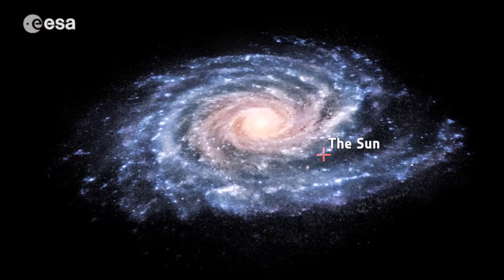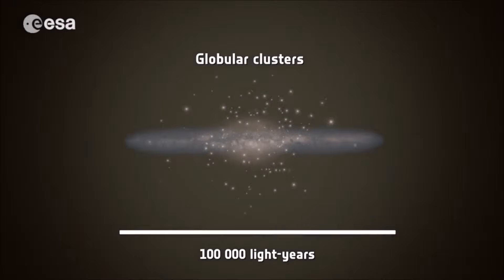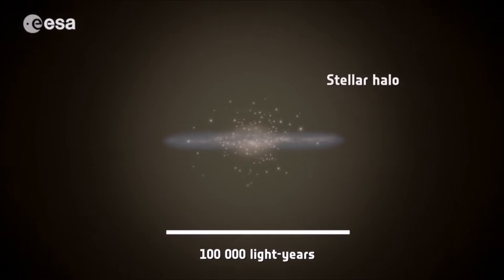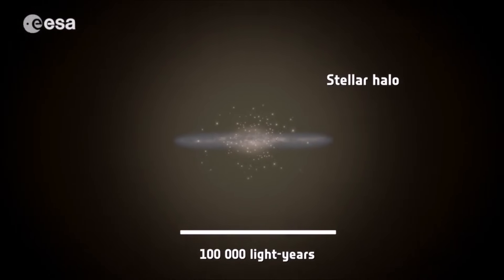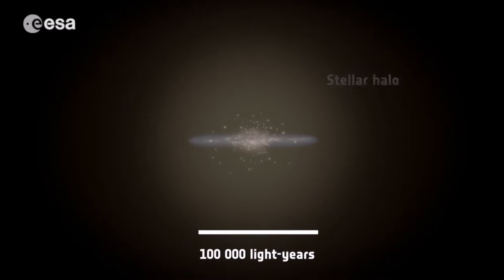The last part of the Milky Way is the halo. The halo is a mostly spherical layer of old stars and star clusters that surrounds the main disk of the galaxy. The halo is very empty compared to the rest of the galaxy, with everything in it spread very far apart.